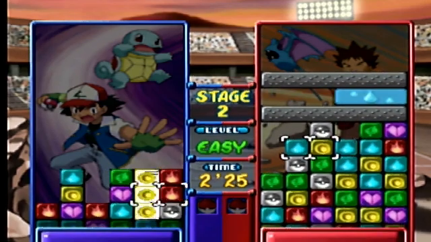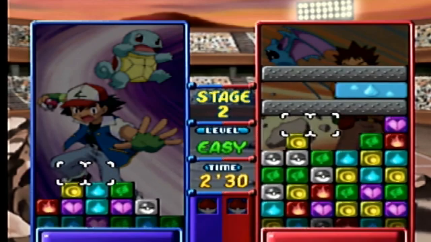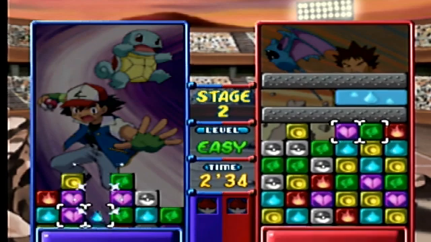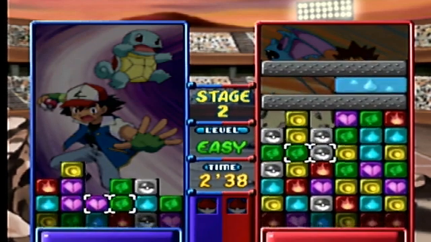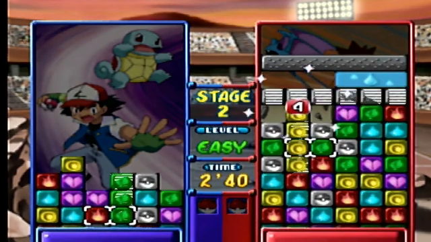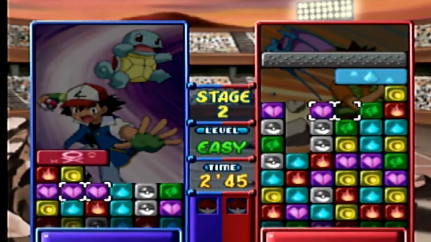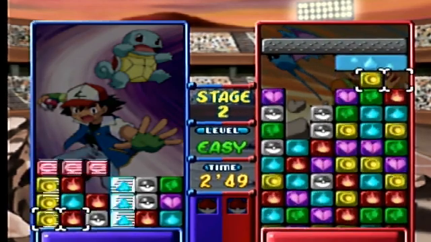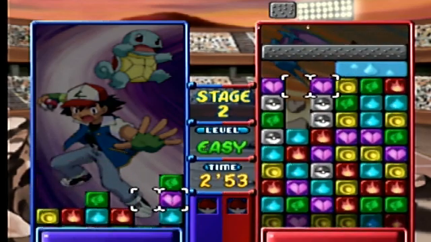That was a mistake. I could have made a combination there. I'll be honest with you, because I'm not very good at making combinations, I actually find these easier levels more difficult. I mean, there's no way I'm going to lose, but like I said, because I'm not exactly a combo king, I don't send a lot across, so I'm just kind of waiting for him to lose.